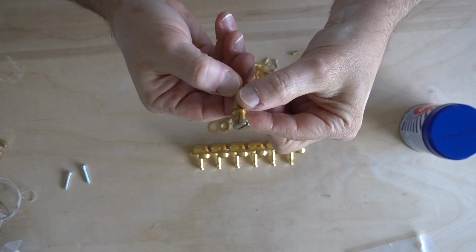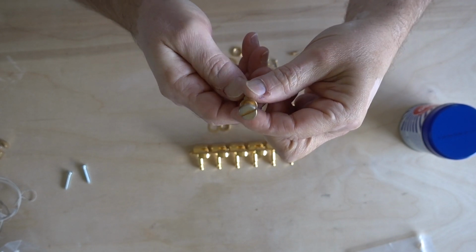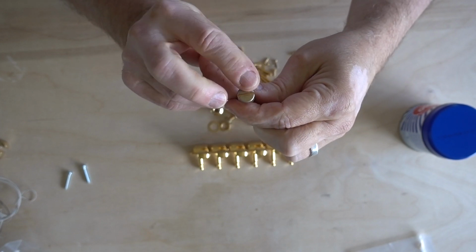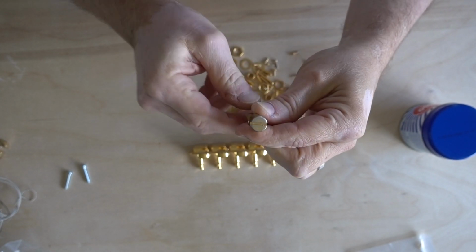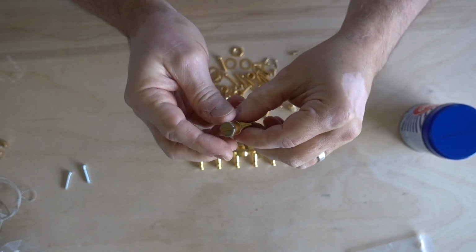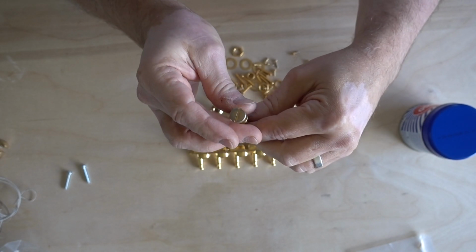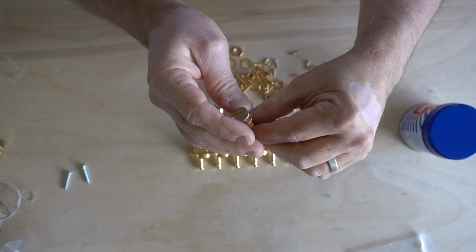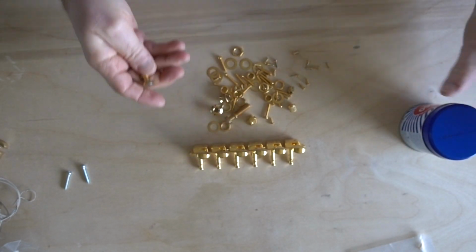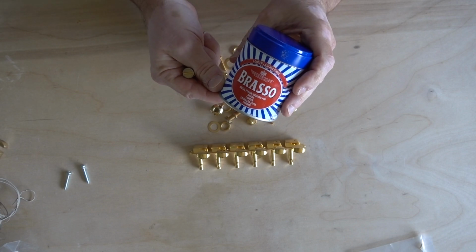As you can probably see with this already relic'd stud here for the wrap tail, the gold plating has been worn off, and that looks really nice. Just kind of dulls the gold effect a little bit. Makes it look a little less 1970s bathroom. So the best way I found to do this, and I think most people use this technique, is just to use brass cleaner.